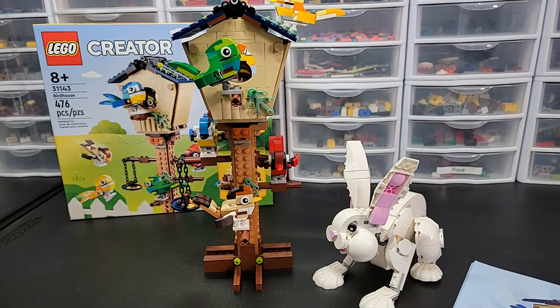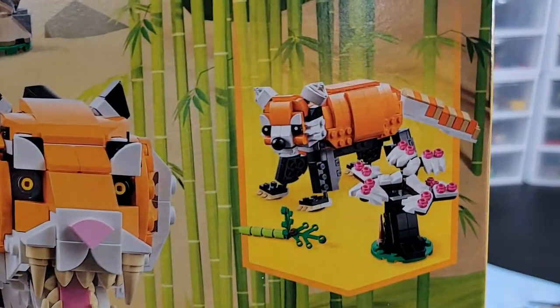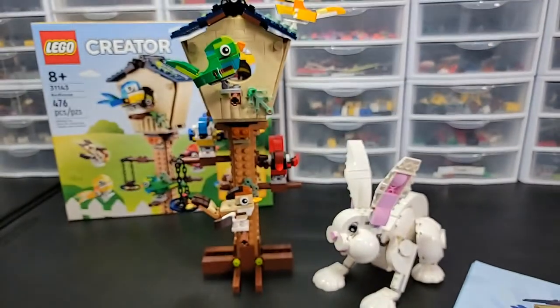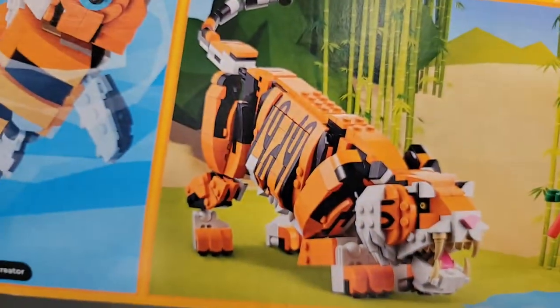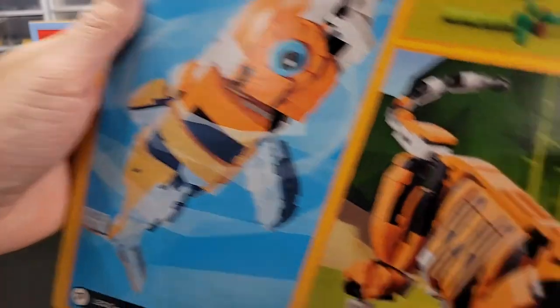Oh, it's right here in front of me. Can you still hear me? I'm like in another room. Oh my gosh, guys — this is 755 pieces! Holy macaroni. How are we ever going to finish this thing? This three-in-one — oh I love it. Audio sounds like you're right behind the desk? That's pretty cool — these microphones. So on the box it shows the majestic tiger, the red panda, the koi fish. I love it. Oh my — look at that dude. We've got a bird in here! Oh, you could go with the birdhouse — this is perfect! So cute, I love all these. I want to build the fish. I need more of these.